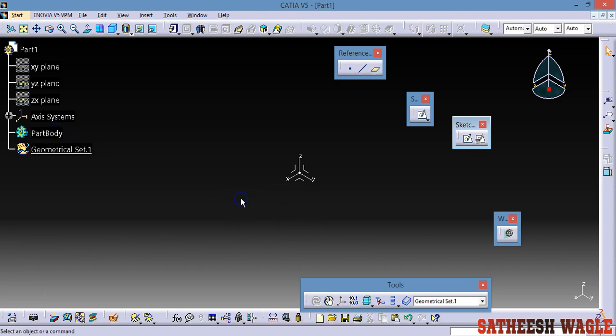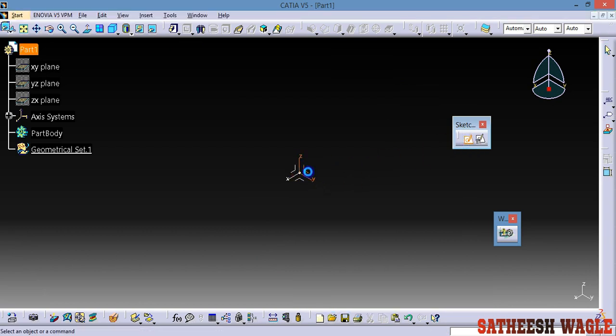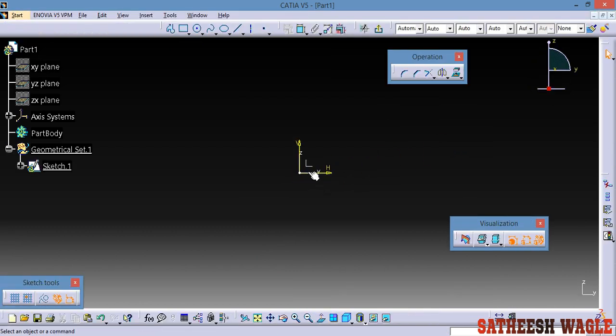Okay, so let's enter the sketcher workbench without wasting more time. Here I'll select the first option and enter this. I will explain the other option to enter into the sketcher workbench. So this is how you enter the sketcher workbench.